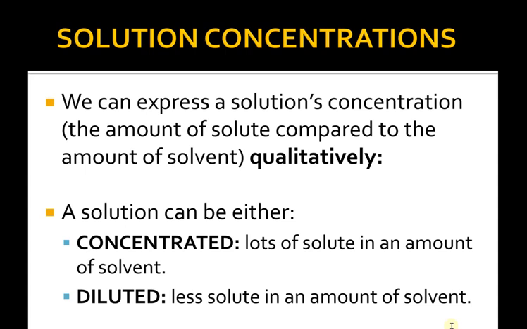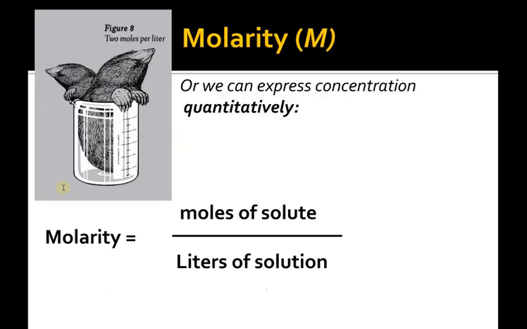So it's a long way of saying that we need a more numerical, quantitative way to describe how a solution compares to another. And something like molarity is that primary way that we go about doing that. So molarity is something we've already talked a little bit about when we talked about stoichiometry back in a previous unit. And molarity is described as the number of moles of solute divided by the number of liters of solution.